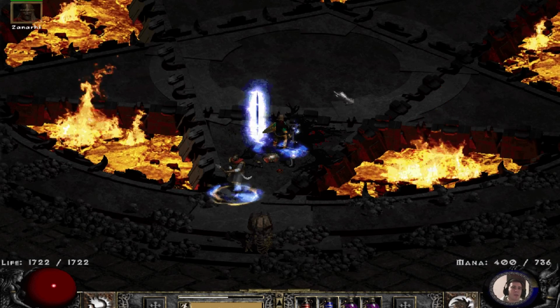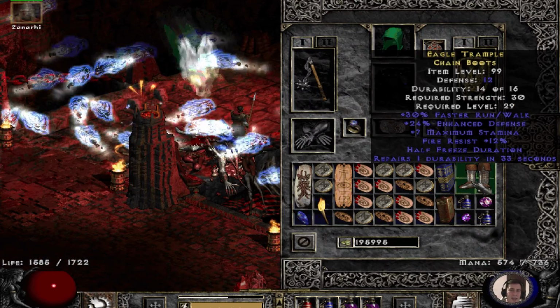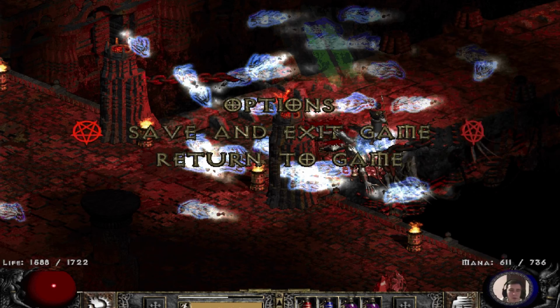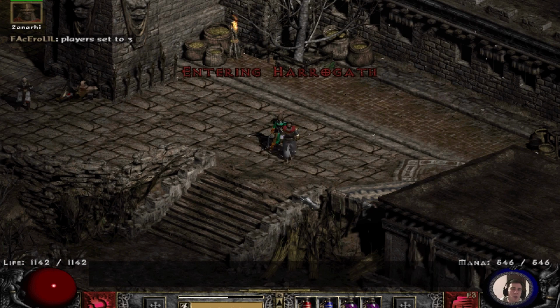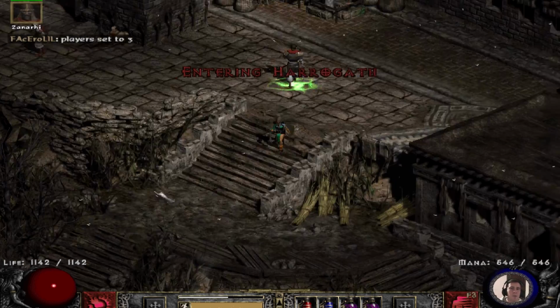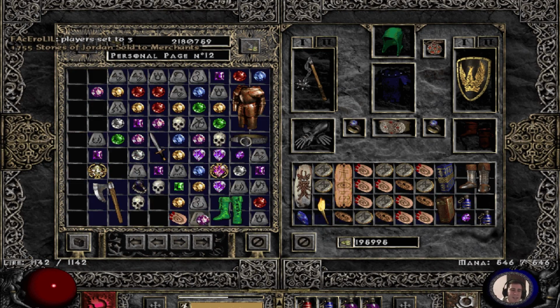However, having maxed out resistances is not what makes you tanky in hardcore or softcore, whatever. It's the minimum threshold you need to achieve to be able to survive in Diablo 2. Now, if you want to get really tanky, you want some absorb.